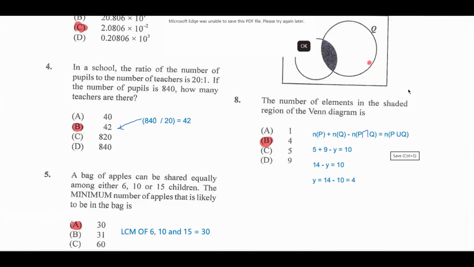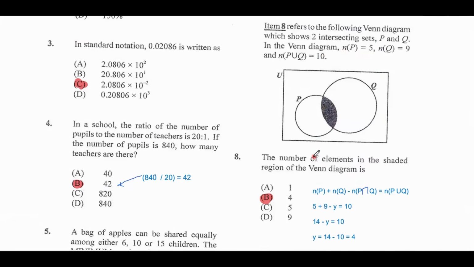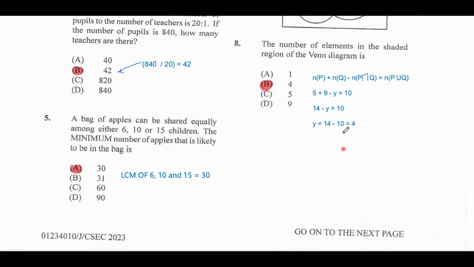All right, so I'm just saying, well, this would be what? 5, add what? 9. 5 and 9, and you're minusing, let's call this Y, because we don't know what it is, and that's equal to what? 10. So 5 and 9 is 14, 14 minus Y is 10, okay? And making Y the subject, you'll get 14 minus 10, to carry the 10 on this side, carry minus Y here, okay? And you'll get 4 as your answer, B.